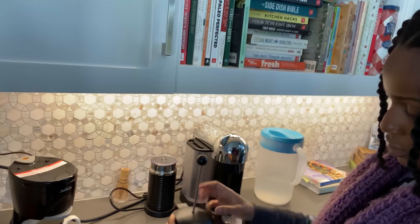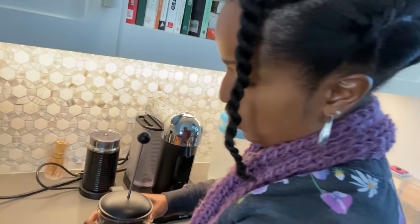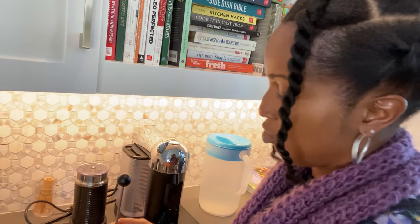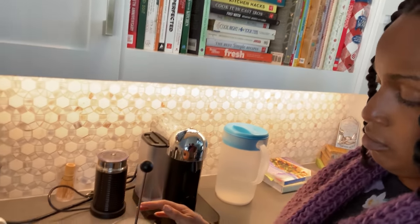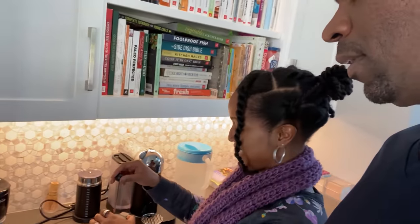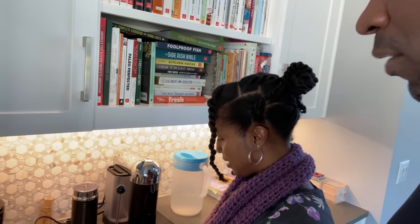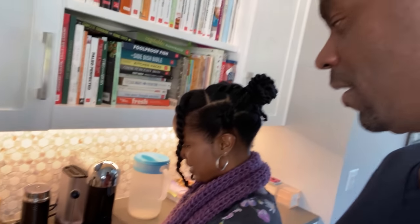When you put the drink in here you have to twist this handle so that you can hold all the heat and steam in there. Okay, I believe you. I'm never gonna make this again. Well — just in case you have a guest, I'm not available, I may want some French press. If I have a guest over and you're not here — they broke in — I'm not letting nobody in here.